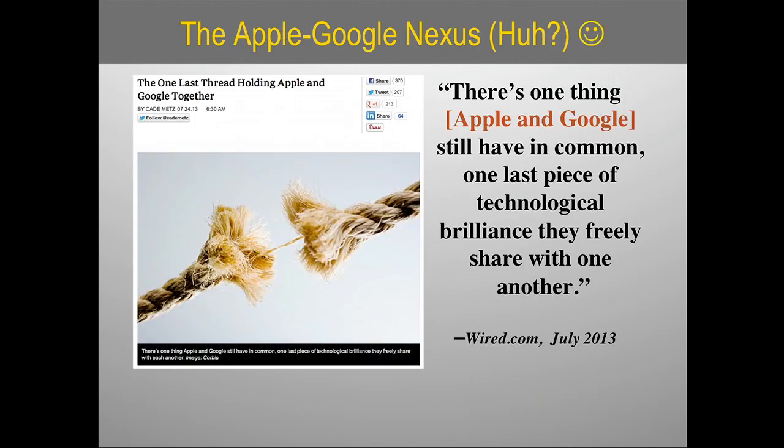Another somewhat amusing take on this was an article that appeared in Wired in July. Did you know that LLVM is the last remaining connection between Apple and Google? I didn't know that. But I think this was sort of a teaser to get people excited about reading the article. If they had said something like LLVM is a really powerful software system or compiler system, LLVM is used by many software projects or something else, I doubt that more than a small fraction of their readers would even care.